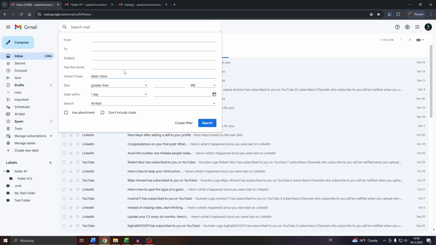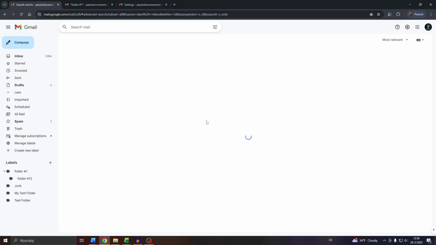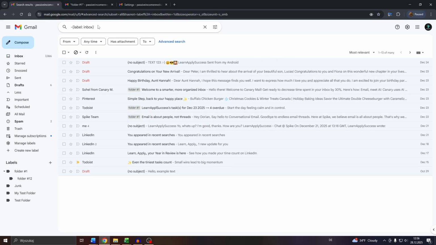And that's basically it. After that, simply click into search, and there you go. You will see that list of emails within the all mail folder inside your inbox that don't have that inbox label. As you can see, these are usually those emails that have been archived. So how can you unarchive them? Let me go, for example, with this one here. Of course, you can do the same with drafts. You will find drafts also if you apply the search filter, but we're going to focus only on non-drafts like these here. So these are the archived mails.